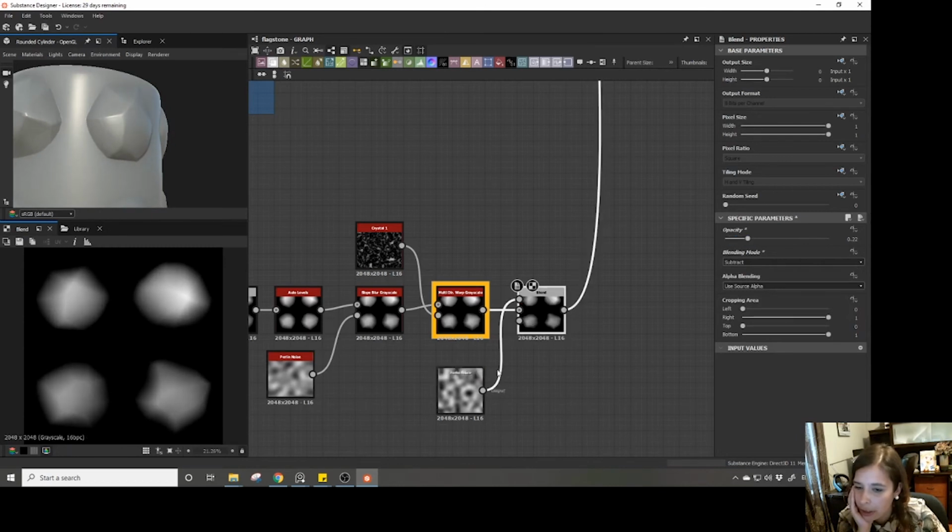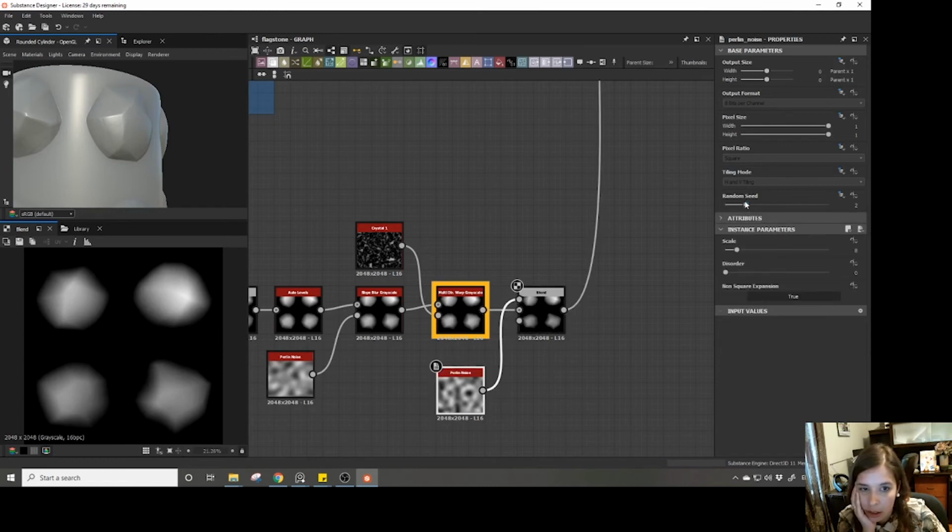I don't know how pebbly this one looks. Let's play with the random seed again.